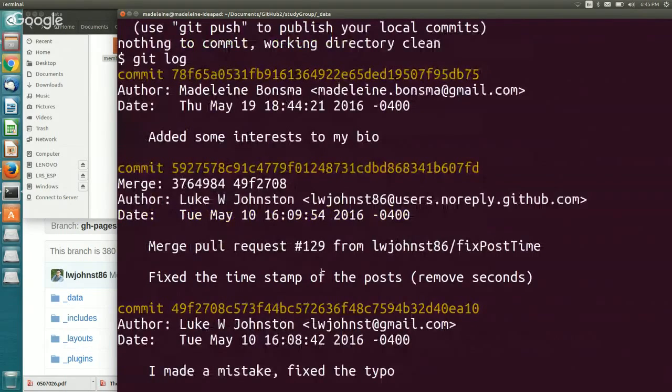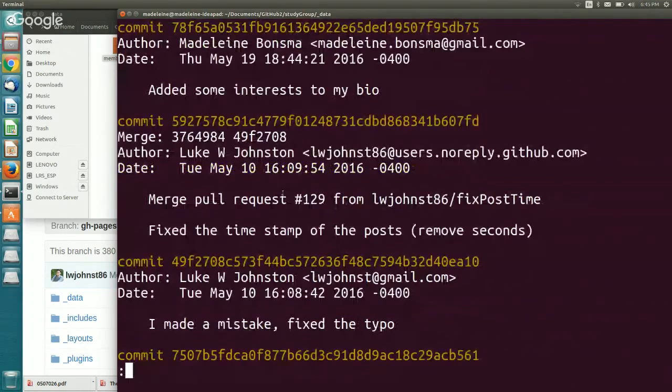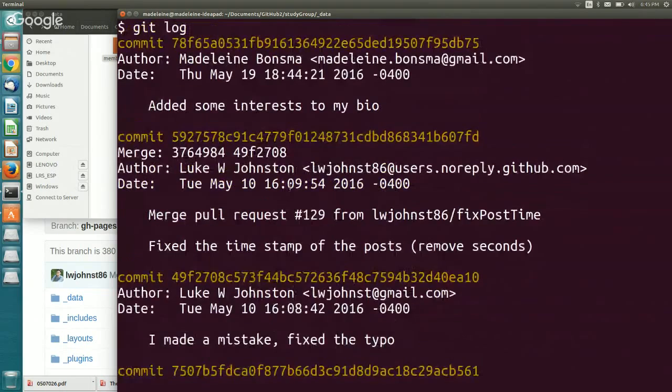I'm not sure if everyone's seen this. Probably the next one down is for Luke, because you're seeing all the commits that have gone into the thing that you forked and then cloned. If you want to get out of that, type Q. Otherwise, you have to scroll all the way to the bottom of the log, and that's going to take a long time. So Q will get you out of that.